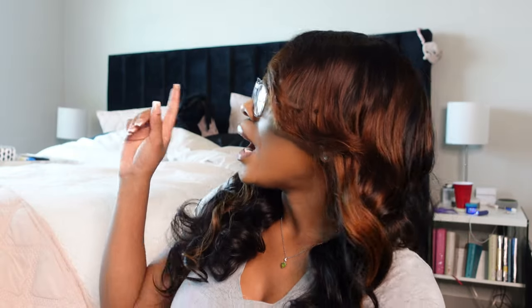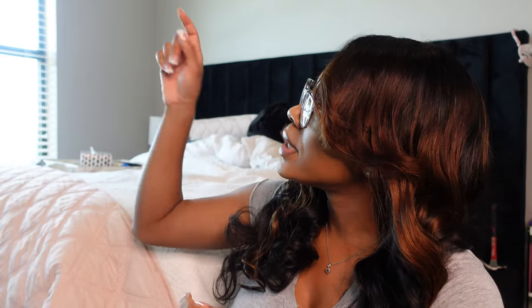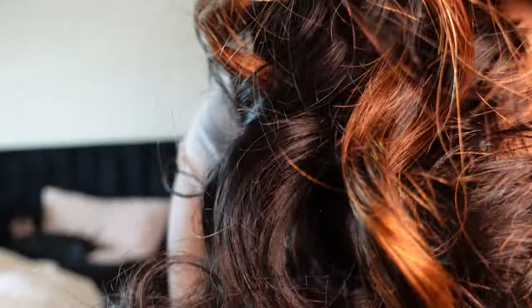And also, I'm probably not going to put up my curtains tonight either because they're super duper tall. They'll literally go all the way up to the very top of the ceiling right there, and they come all the way down. So I can reach up there, but I can't drill up there. So I'm going to need my boyfriend's help for that also. So I'm going to stop talking now and we're going to get into the room transformation. Like I said, I'm going to start with the bed first.